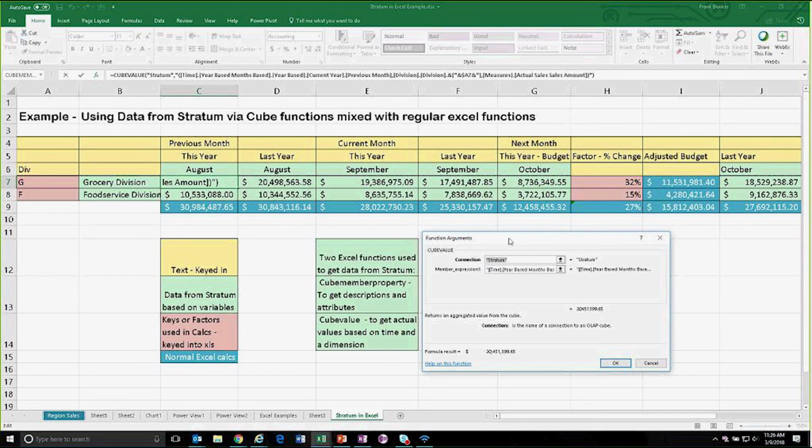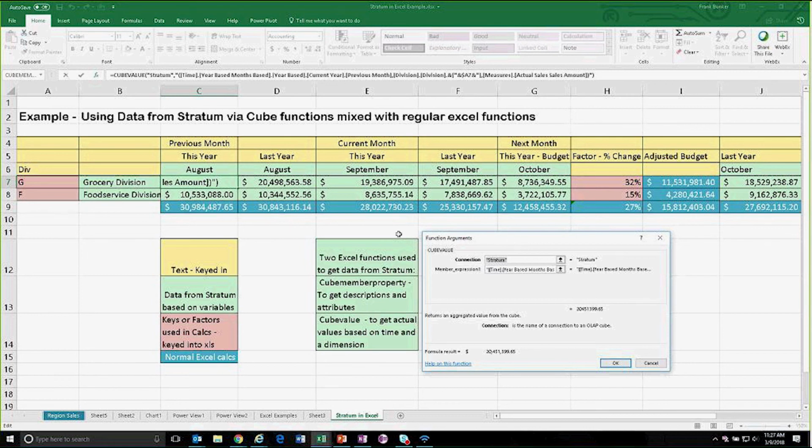A tuple is basically, as I described before, where you can filter the data that you're getting. So you have to specify some kind of filter. Very often it's time. In this case, obviously, I'm using the previous month, which in this case is August. But it could be other dimensions as well, but usually it's time and then a measure.